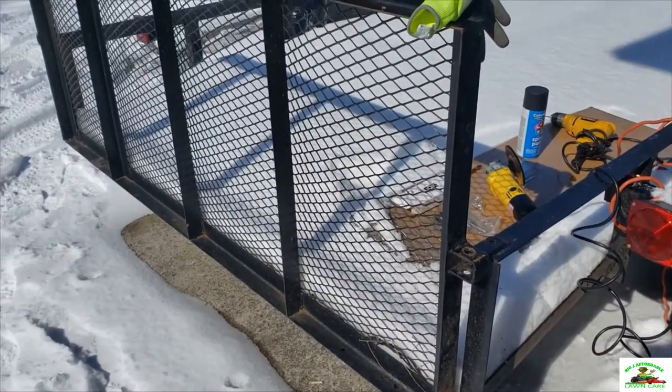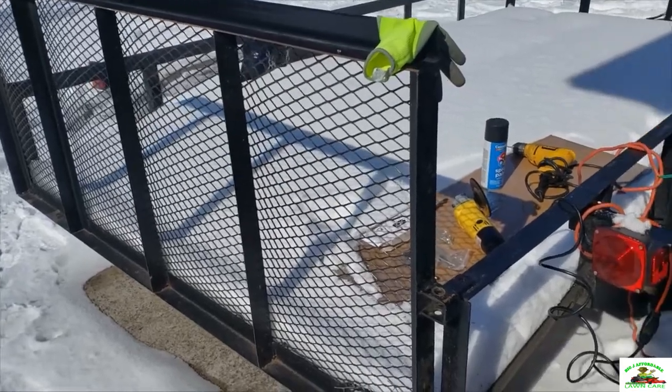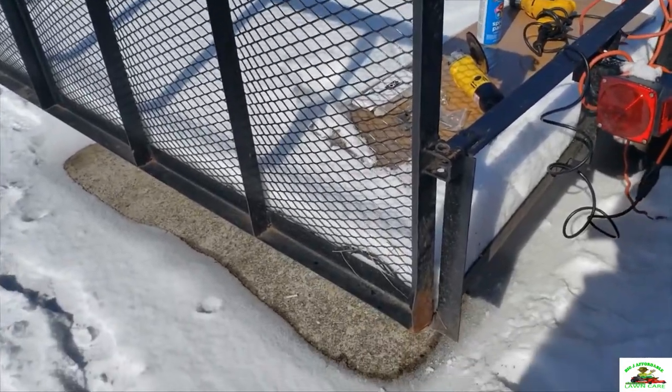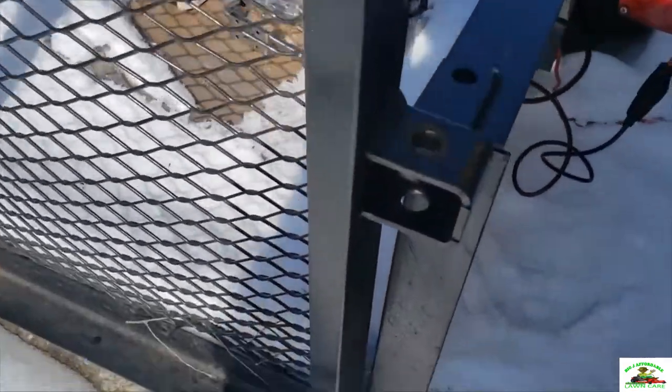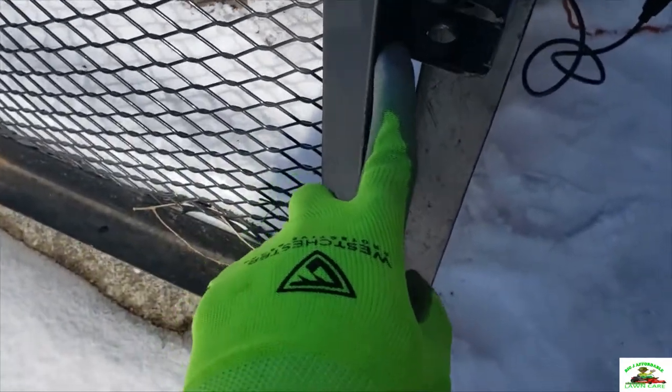All right, y'all. As you can see, we are back. As you can see, the snow is still out here. So I got to get this done. So what I'm gonna be doing here, I'm gonna be cutting this here. I'm gonna go ahead and cut this whole thing off.